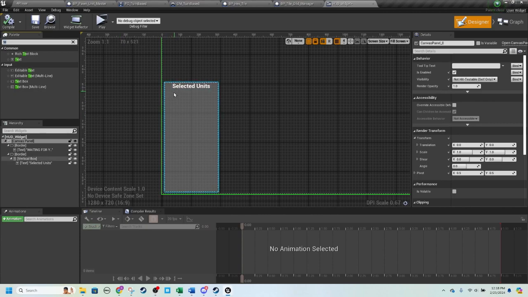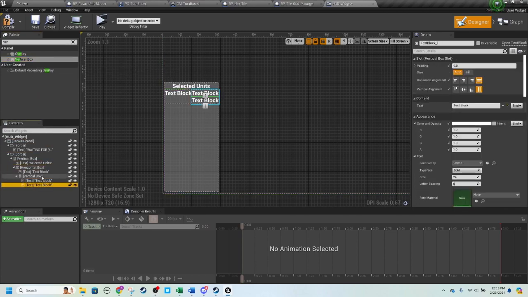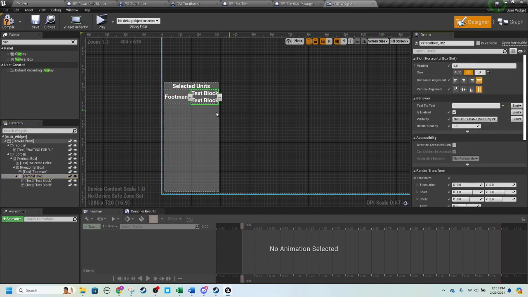So basically for each, you can have 3 units selected, and we're going to do a horizontal box, drop that into the vertical box, and then a text, and then a vertical box under the horizontal box, and then 2 texts under that. And then with this first text, so this will be like our unit name, so for default, we'll just put footman, just to kind of see if this all looks okay. And we'll fill that vertically, and we'll put that on fill. And then for this other vertical box, I'll also put this on fill.